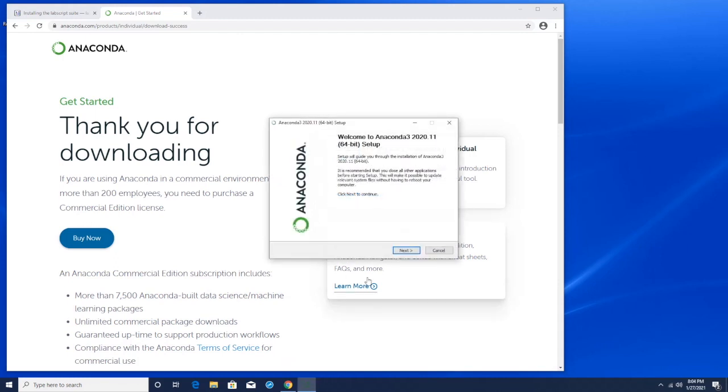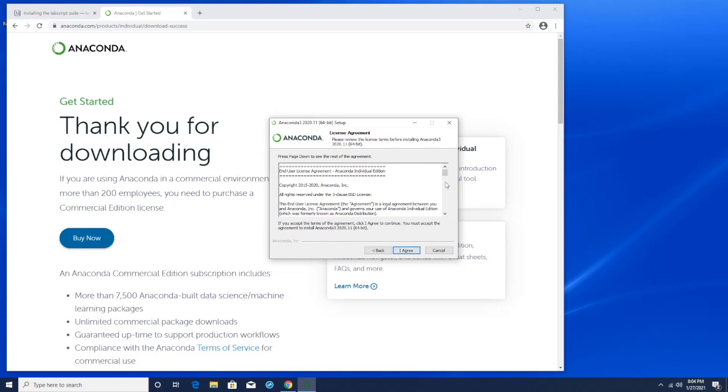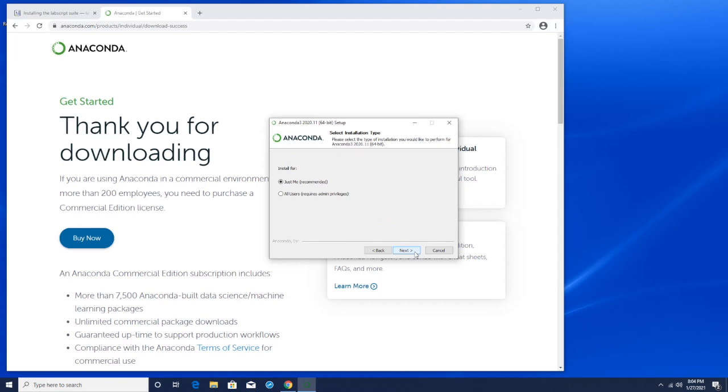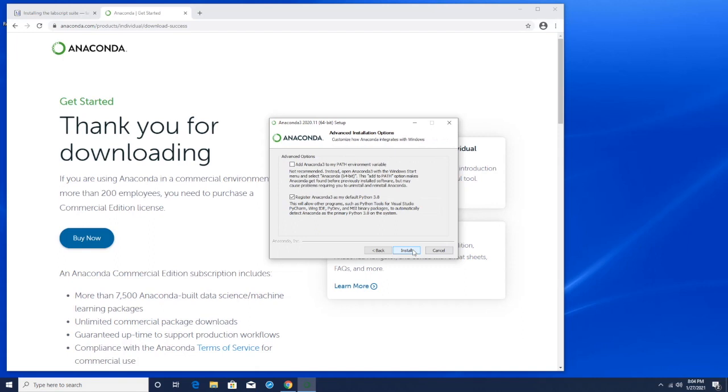Follow the steps in the installation wizard. Use the default options. It's recommended not to include Anaconda in the path variable. Labscript will work just fine with it not being in there.